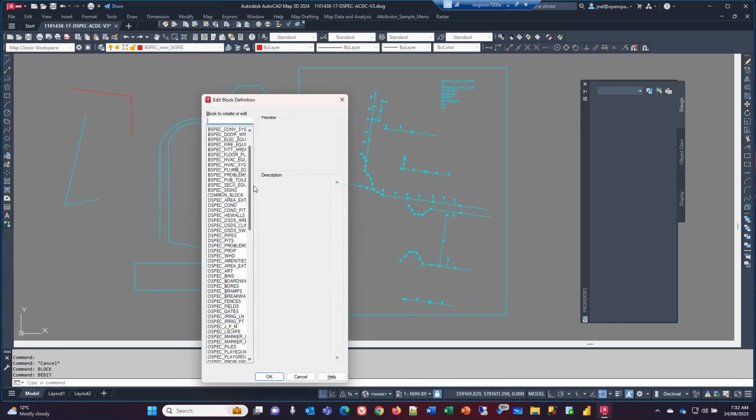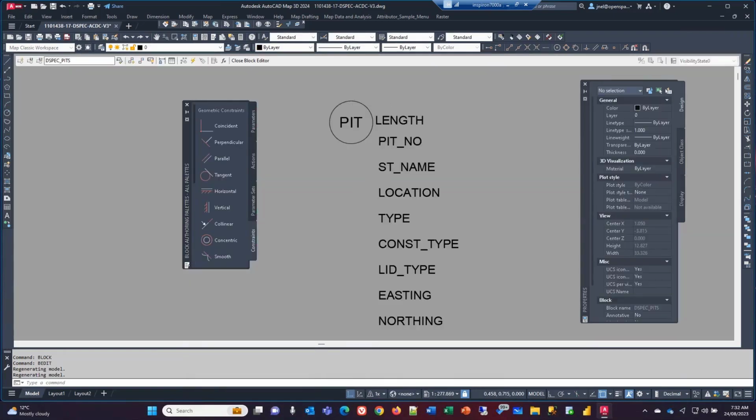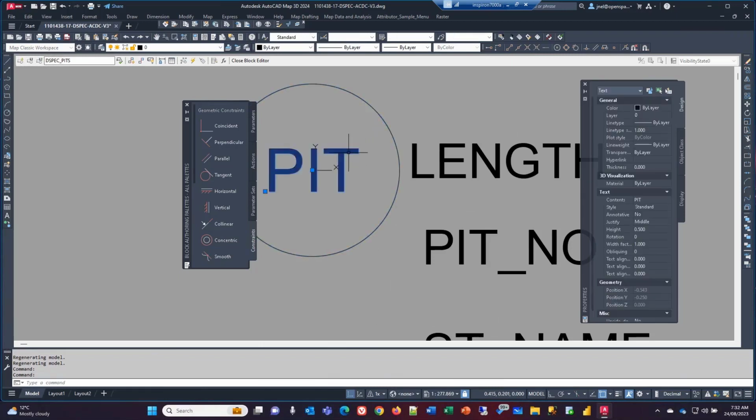What I'm going to do in here is open a drainage pit definition. I've got a circle, a piece of text, and I've also got a point.